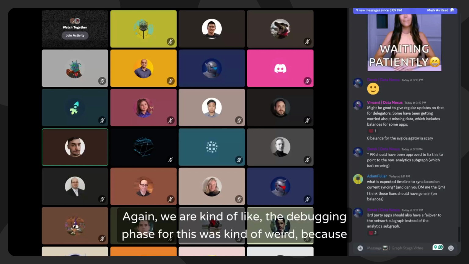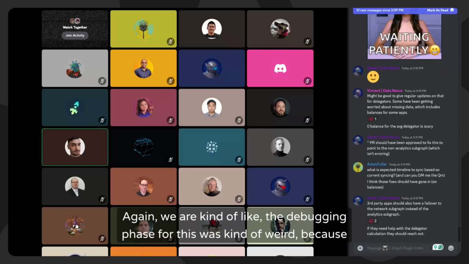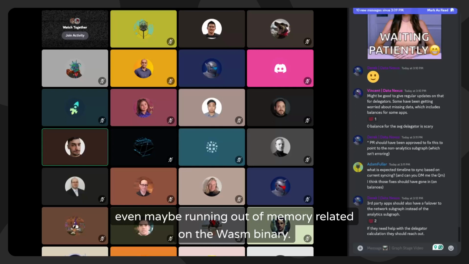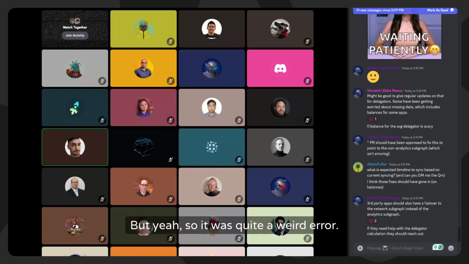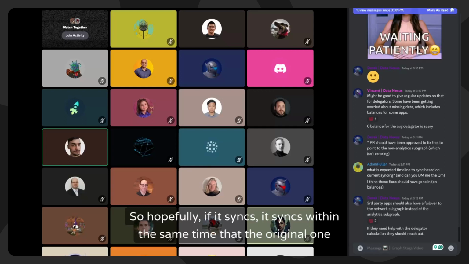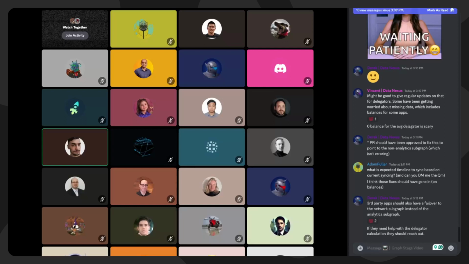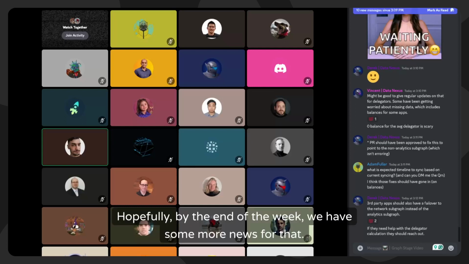The debugging phase for this was kind of weird because the issues were not only performance related, but maybe even running out of memory on the WASM binary. So it was quite a weird error. Hopefully, if it syncs within the same time that the original one synced, which is roughly 4 to 5 days, depending on how lucky we are with the infrastructure, by the end of the week we'll have some more news.